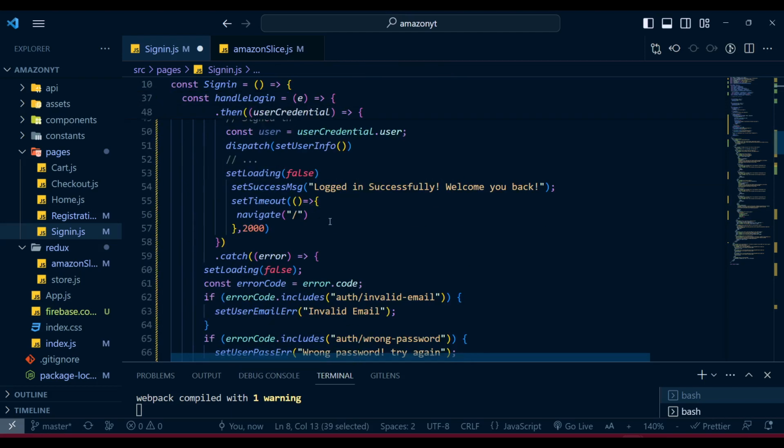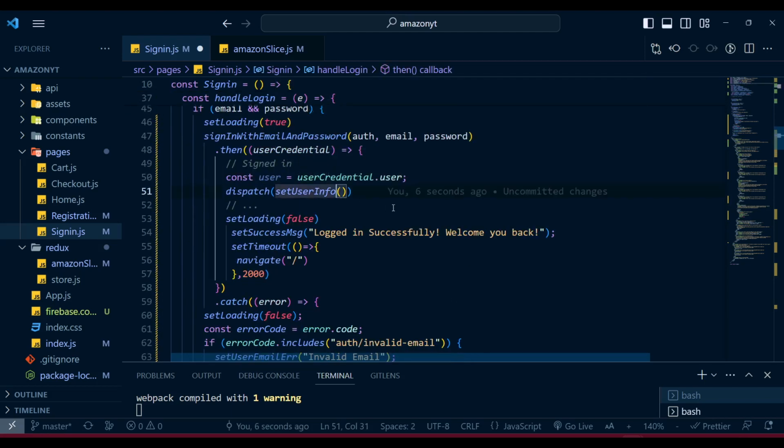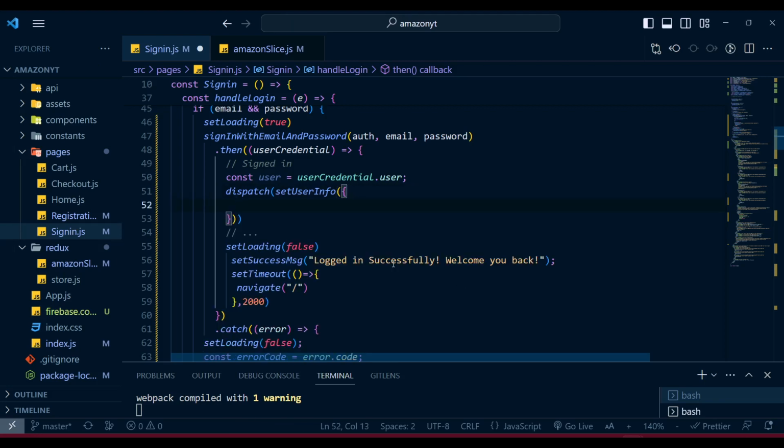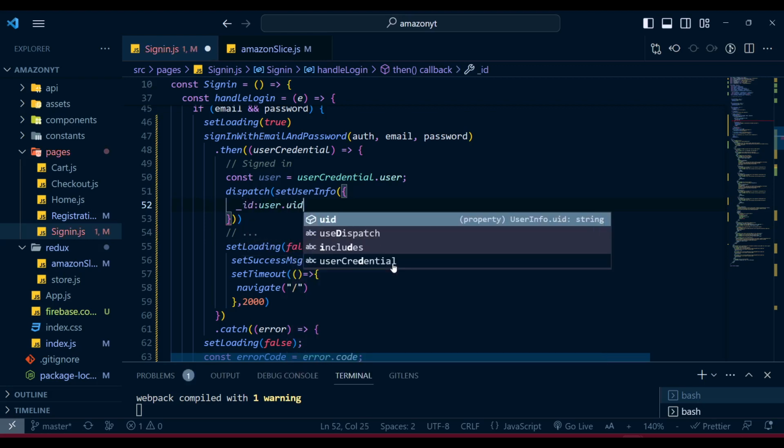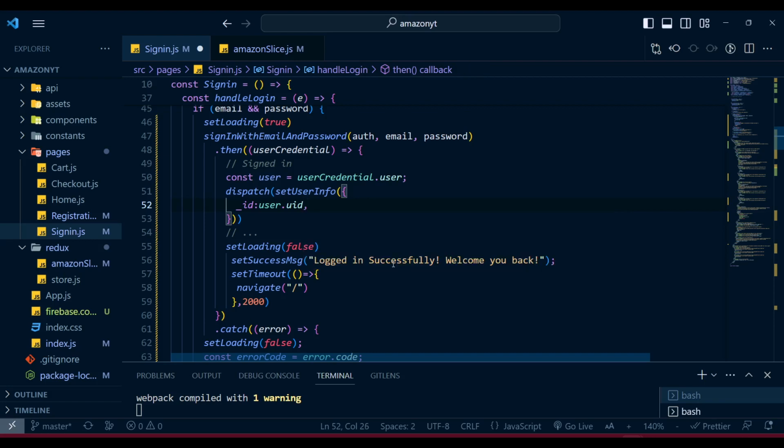So now here, I believe, yeah, in here, we're going to pass an object. In user info, remember, it's null, so we can pass anything there. We can pass an array, any value. So we're going to pass an object, which will take an ID, and the ID will be user.uid. Okay, that UID we are getting from the user.